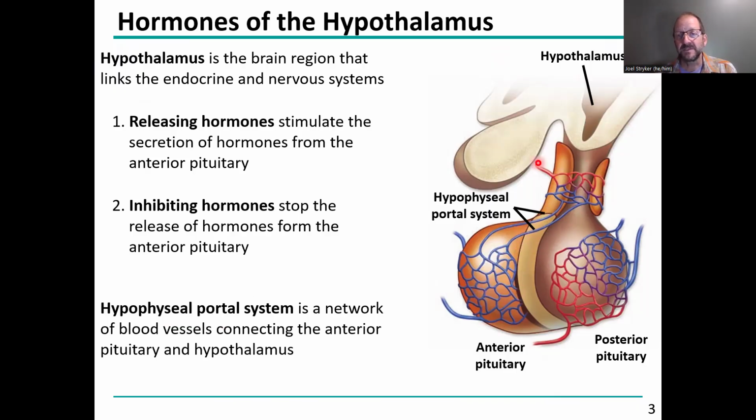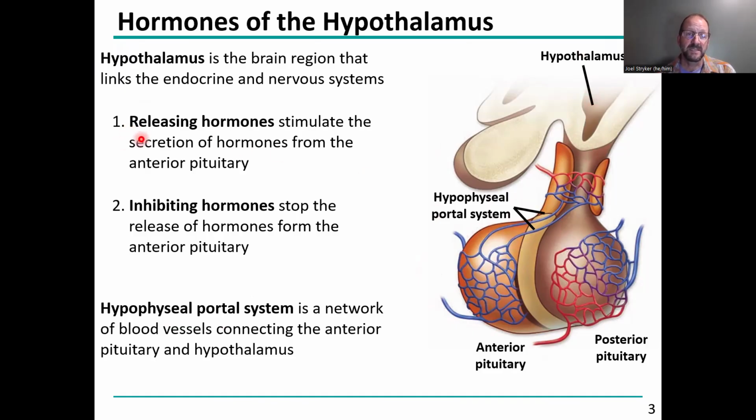What's happening here is the hypothalamus is putting some hormones into the blood up here. Those hormones travel through the portal system down to the anterior pituitary, and then they branch back out again, so the anterior pituitary is going to get the message really well. Then the anterior pituitary makes hormones of its own and sends them out to the rest of the body. So the main message is coming from the anterior pituitary gland, but it's the hypothalamus that's telling the anterior pituitary what to do.